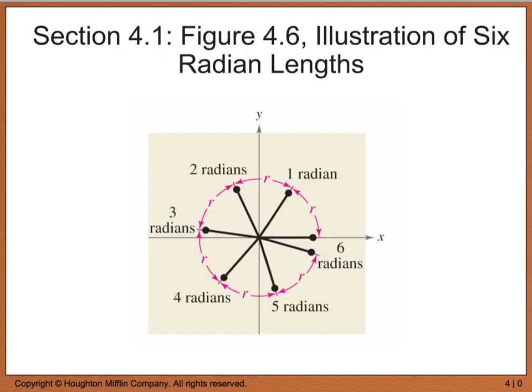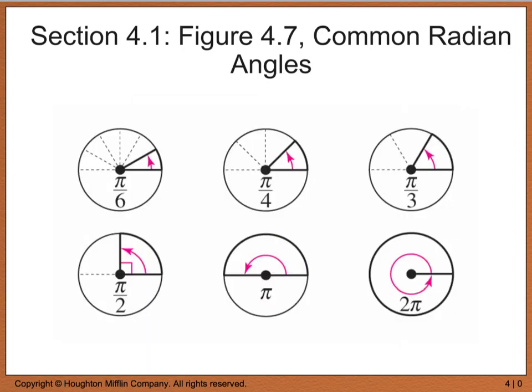So just to give you a picture of that, we'll show you that this radius here is equal to this arc length. So this is 1 radian, 2 radians, 3 radians, 4, 5, 6 radians, and then I have just a little bit extra. Okay, so that's why we say we're a little bit over 6 radians for one full revolution of a circle.